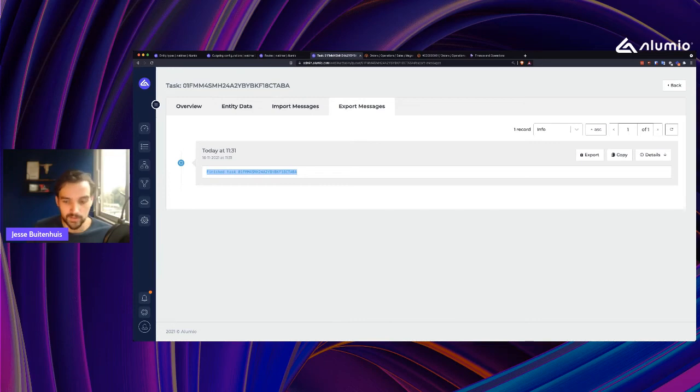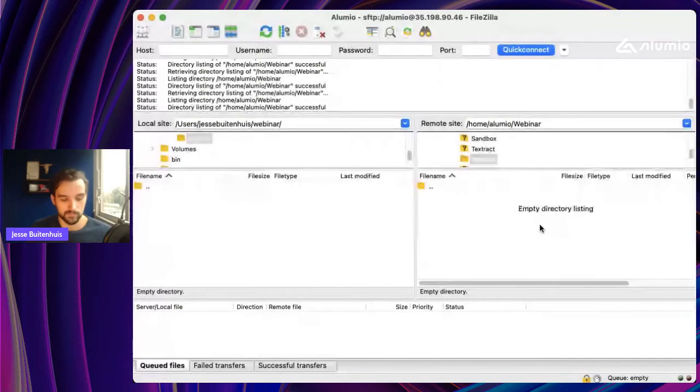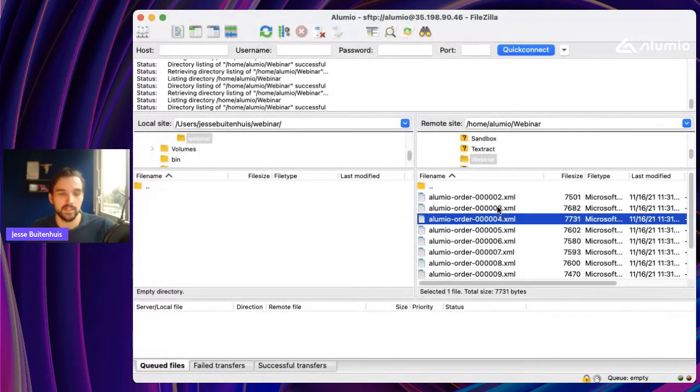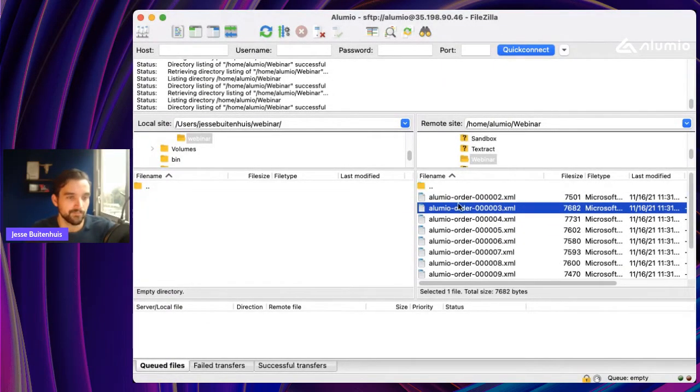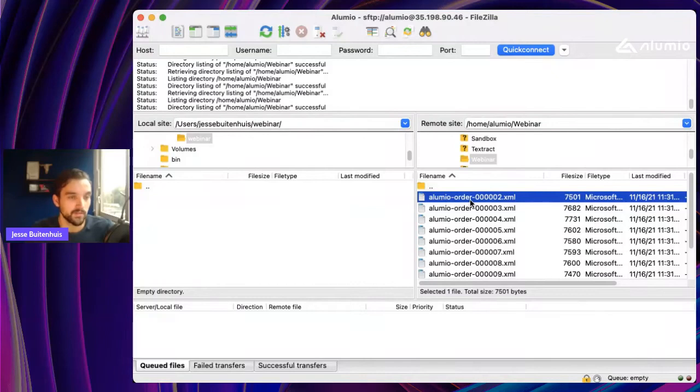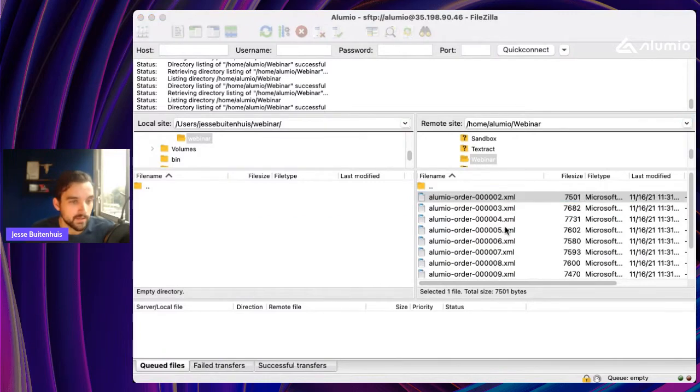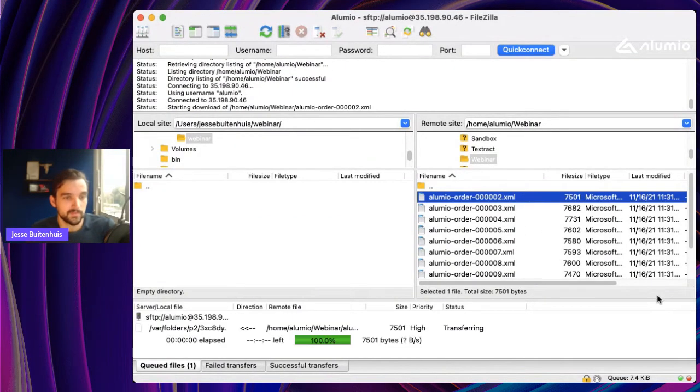Now let me quickly switch my screen to the FTP location. Now we can see that we have all the files created here with Alumio, with the order number.xml. Let me open one of those files.